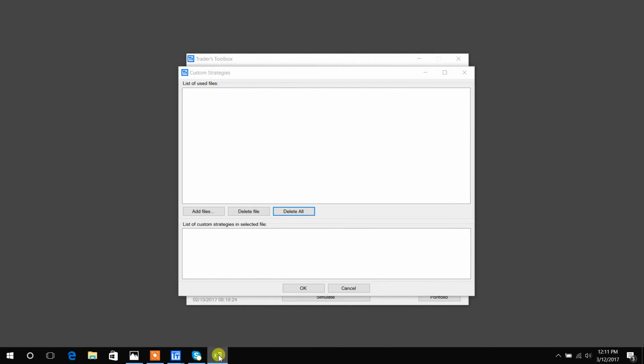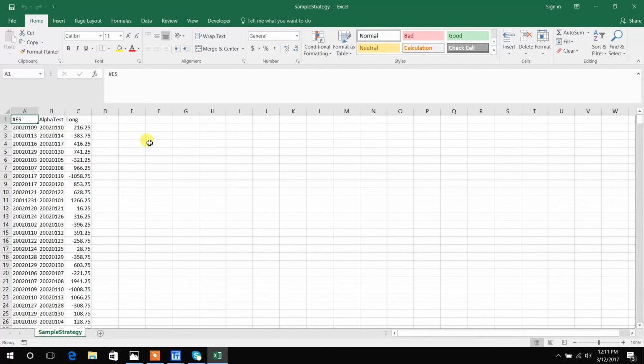So I have a sample strategy in a file here. You can see I've hashtagged the symbol, the name that I've given the strategy, and then whether it's long or short. Now, the only reason you have to say if it's long or short is because of the mark-to-market calculations if you want to put the custom strategy into portfolio mode, which I'll get into in probably a later video. So the A column is just the entry dates.